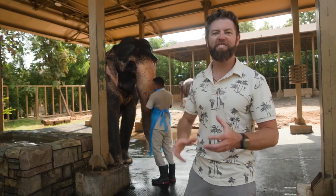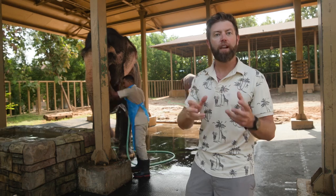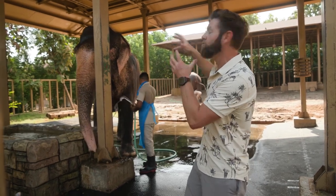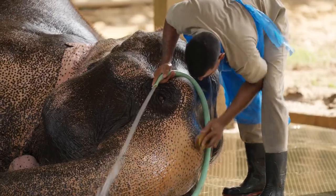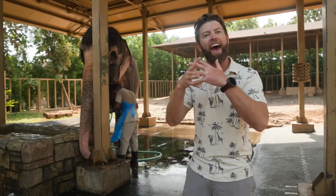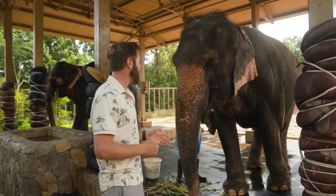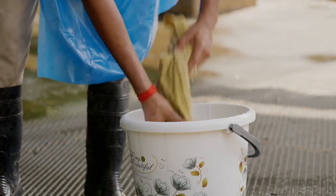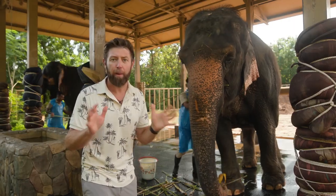Every day, the elephants here get a scrub and a bath, which not only cleanses them, but helps them develop a bond with their mahout, which is the guy who stays with them at every stage of their life, walks with them in the forest, scrubs them here, feeds them everything, so that they have that intimate connection. In case you didn't think these elephants had it good enough here at Vantara, right now they're getting a hot water massage with all kinds of herbal medicine for their joints. It's better than a spa for humans.